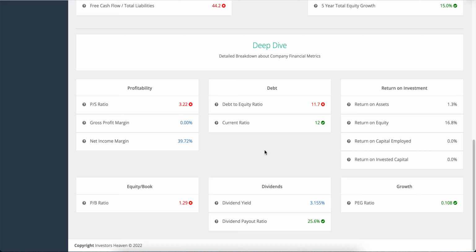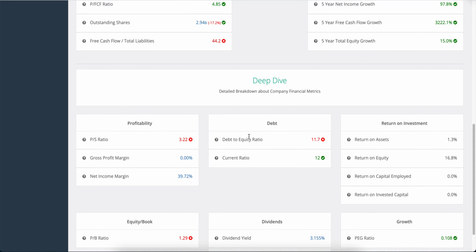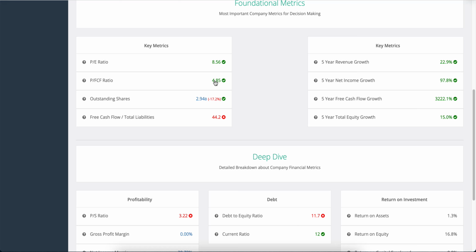But other than that, all these numbers like the debt to equity ratio, or for instance the price to free cash flow, or the PE ratio here, which are incidentally fine here, can be massively skewed because of the credit that the company is reserving here. This can really skew its operations and its key metrics and still be fine in terms of what they are doing financially. Or this one, look at this, free cash flow to total liabilities is very high. You typically expect it to be like 5 or something, but in a case like a bank, I wouldn't pay attention to that, probably not at all.